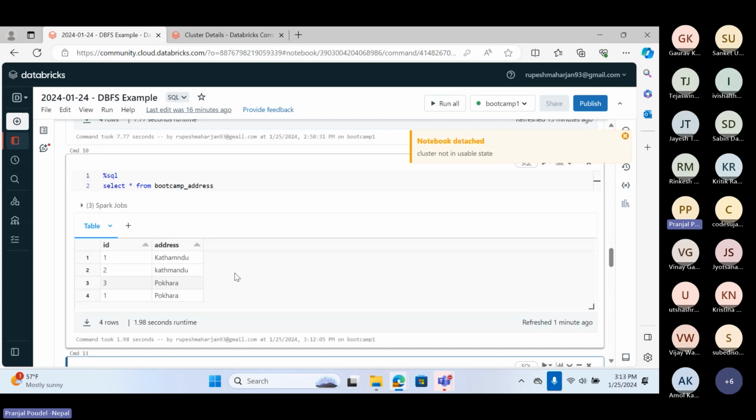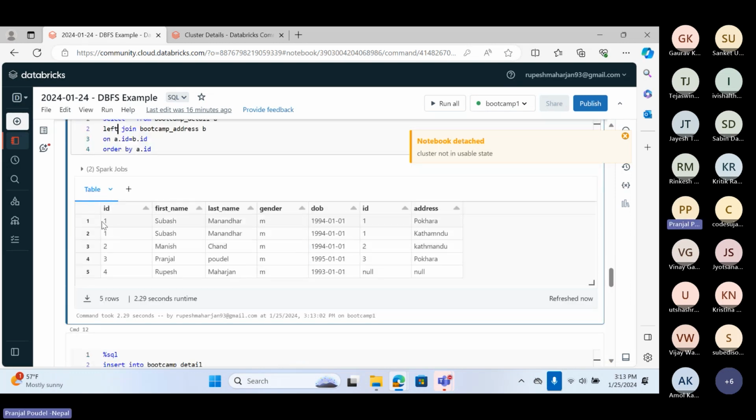So here I have found a cross-join issue that is giving me two records. That is first name Subhas and last name Anand. This particular person has two records, one with address Pokhara and one with Kathmandu, right?